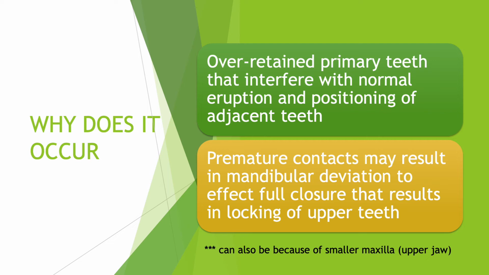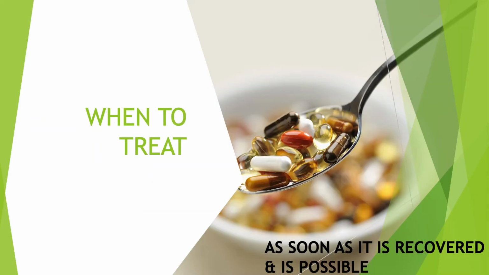That is actually called a pseudo crossbite, because it is happening because of the functional shift of the lower jaw. The child is shifting the lower jaw because of some premature contact, some interference while closing the mouth. Okay, now comes the question of when to treat it. It should be treated as soon as it is recognized, with no delay after you have understood it, and also when it's possible. So basically, as soon as it is recognized and as soon as it is possible.